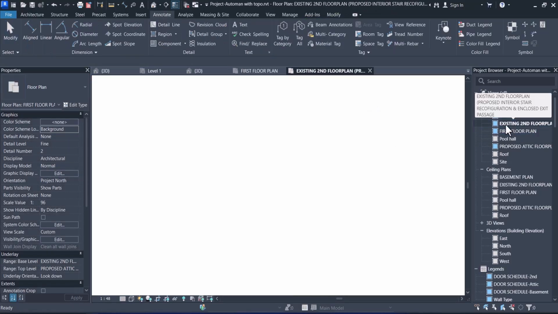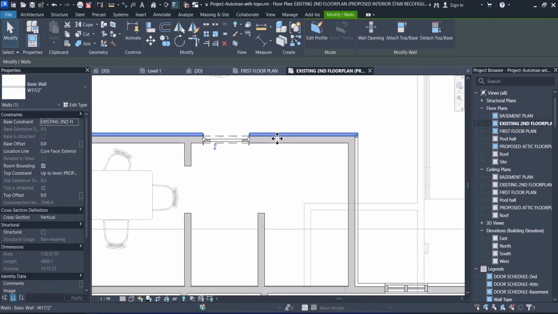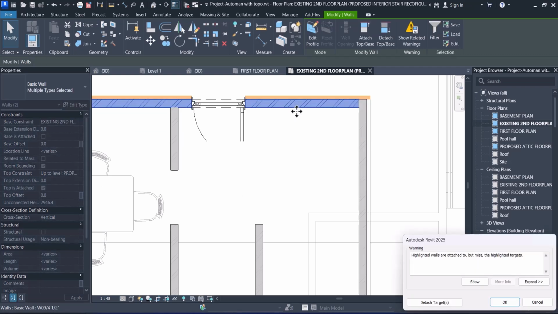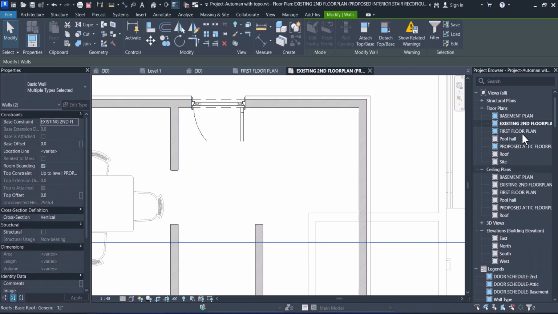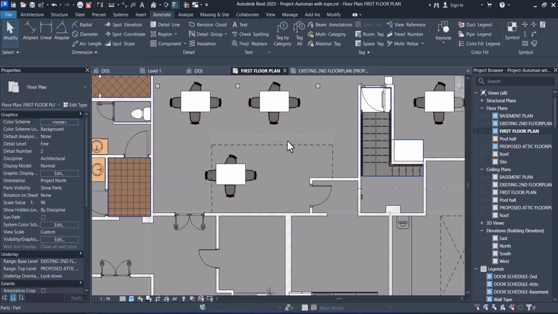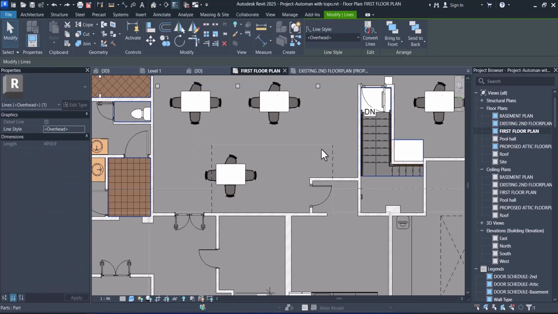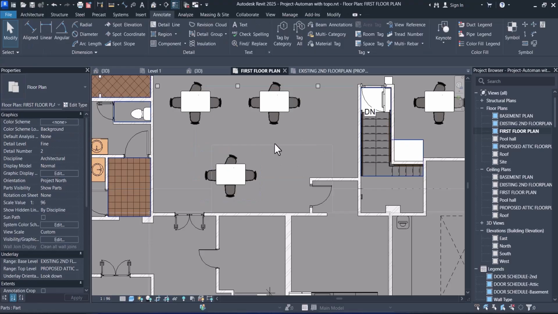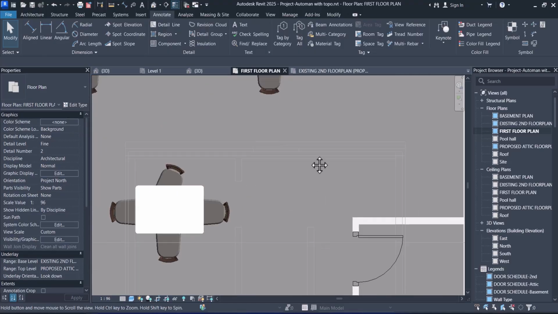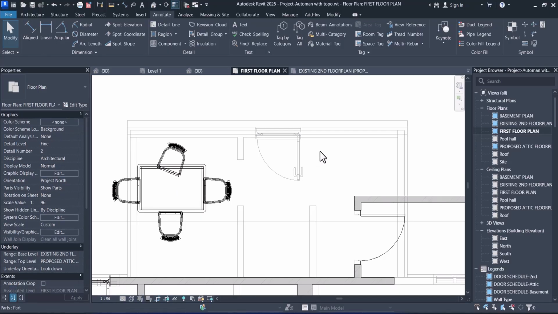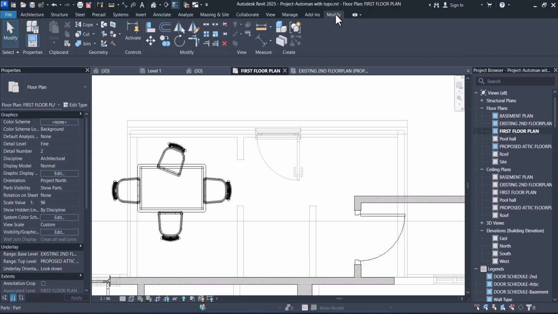The problem with this is that if you go ahead and change something in the above level, the previous level won't really act accordingly. Yeah, this would be a technique that we can use, but I don't really recommend it. So, in fact, let's talk about an alternative one, a better one. There's an item, guys, that we can use called line work. You can find it up here in the Modify tab, then in the View panel. So yeah, just select the item, line work, then overhead.